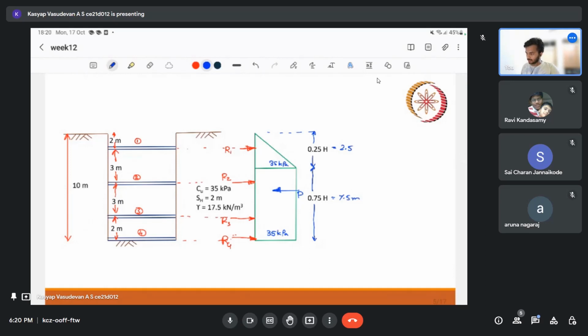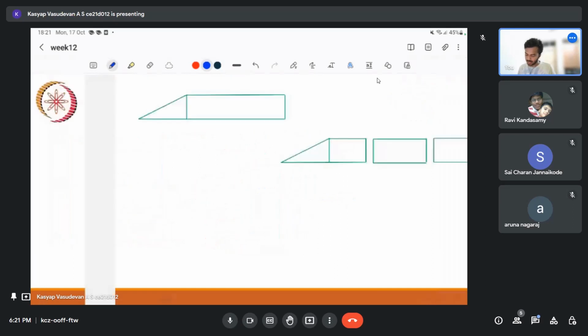What can be done is, we can hypothesize this as a beam. We have a sheet pile here actually. So just inverting this figure, we can take it as a beam with four supports, and we can find all the four supports by assuming that this sheet pile is a flexural member, and the struts act as supports.